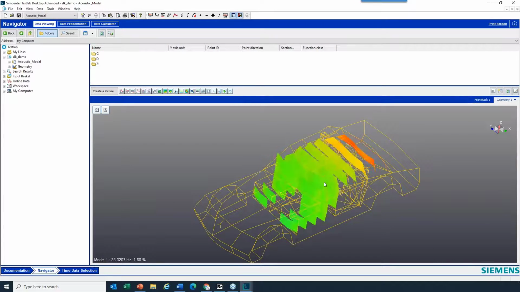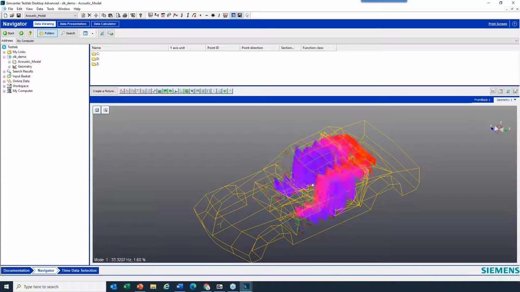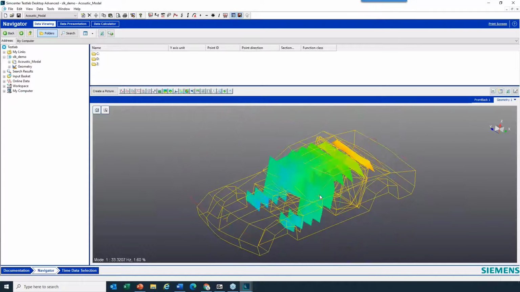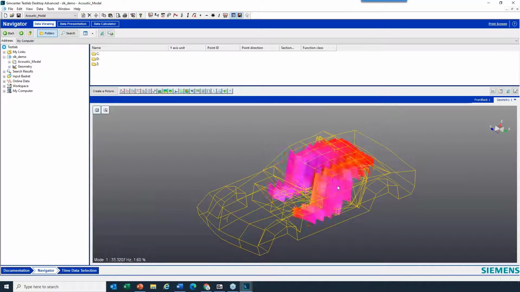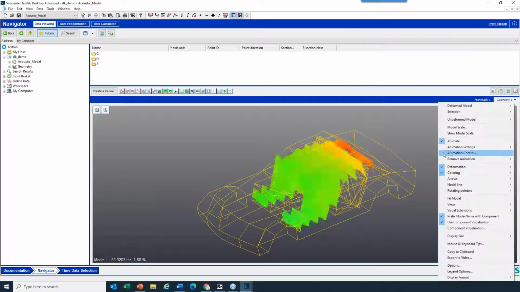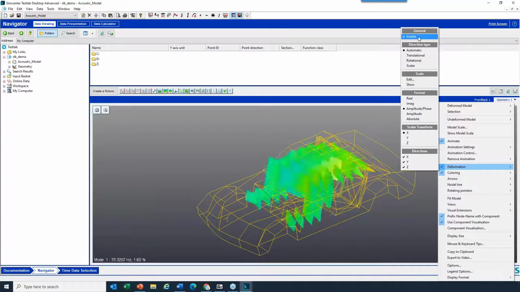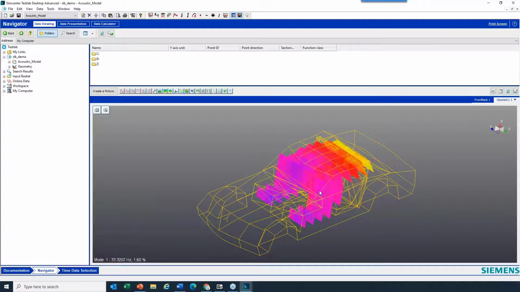But in this case, we actually took data in the air cavity of this vehicle. And in reality, like the sound, there's no structural deformation in the air. It's just the sound pressure, the amplitude of the sound pressure. So really, the way sound works, you probably shouldn't see it actually move, although we allow you to assign a direction and move it.